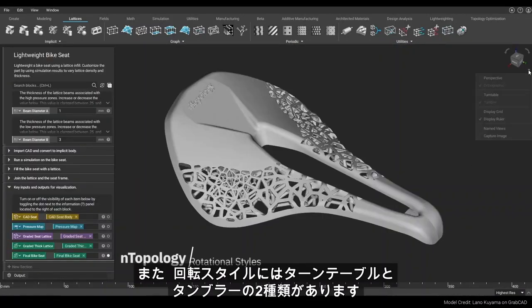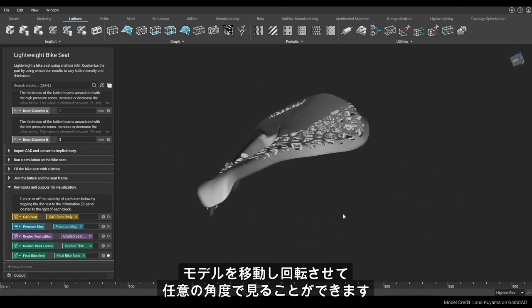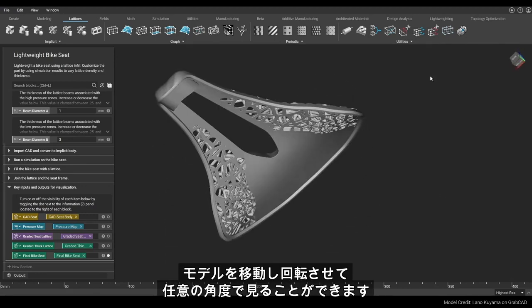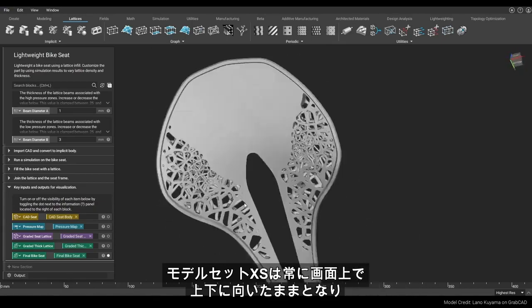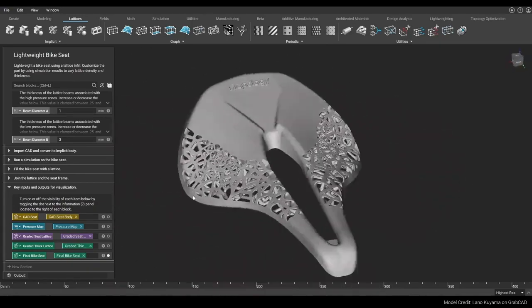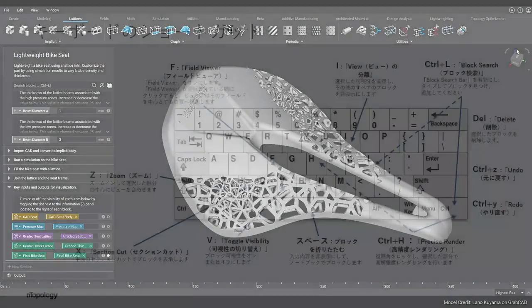There are also two different rotational styles, the turntable and tumbler. Right now we have the tumbler selected, and we can move and rotate the model to view it at an arbitrary angle. If you choose to use the turntable, the model's set axis will always remain pointing up and down on the screen, and the camera will not be able to rotate all the way around the object.